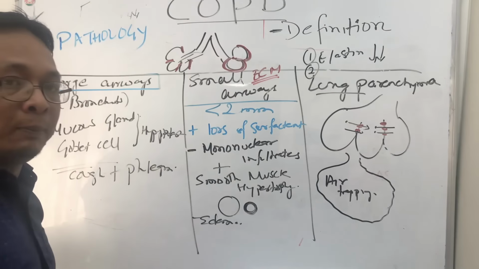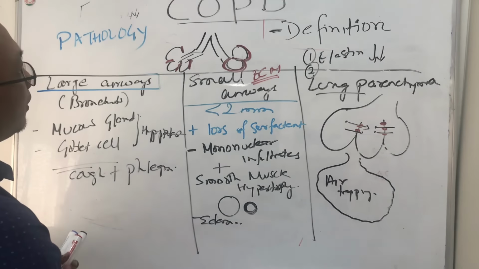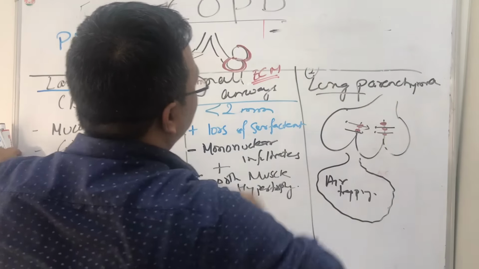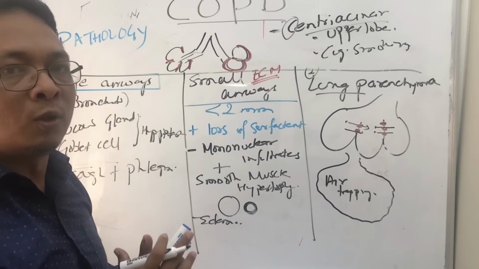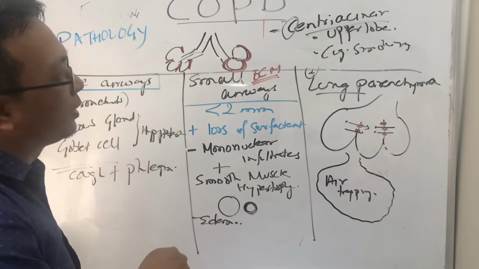Now when you say emphysema, it can be panacinar or it can be centriacinar. Most of the time it is asked in MCQs. Centriacinar emphysema is most common in the upper lobe, and C for cigarette smoking. Or it is the upper portion of the lower lobe also. So upper lobe and cigarette smoking, and there is one big alveolar sac present. That is centriacinar. In contrast to centriacinar, what is panacinar?